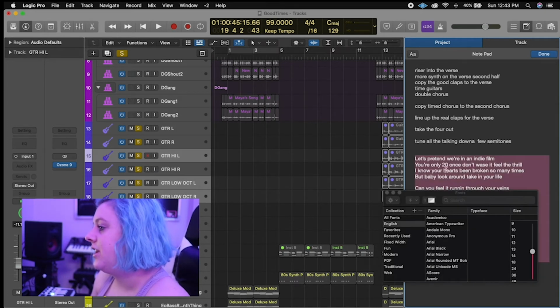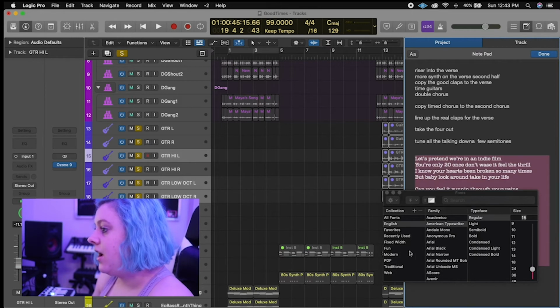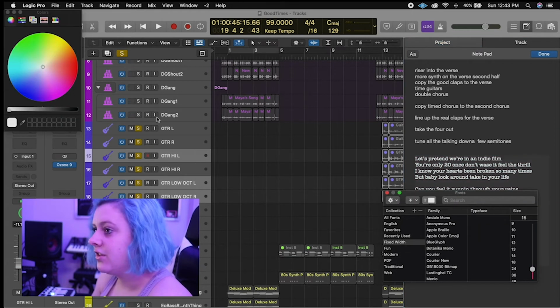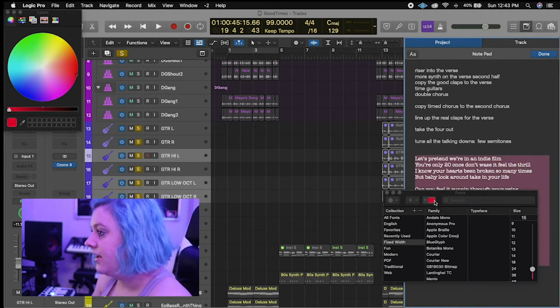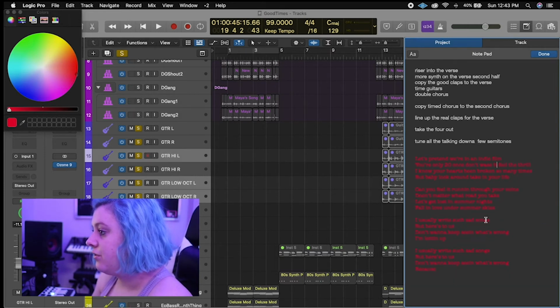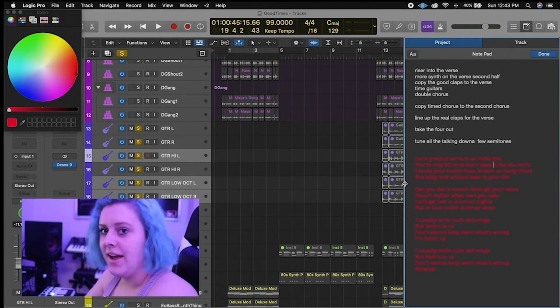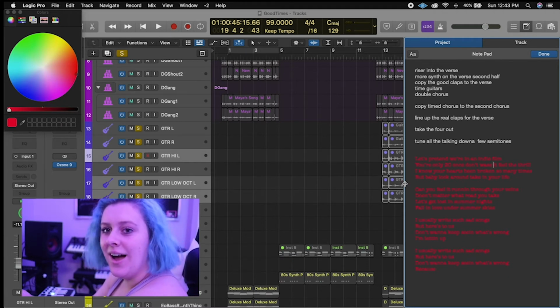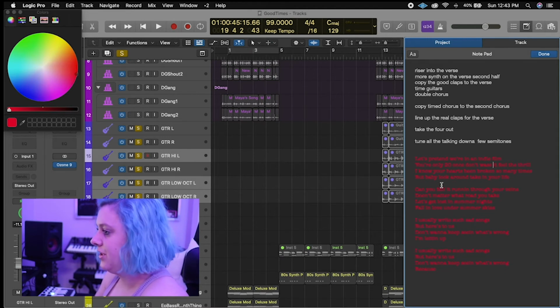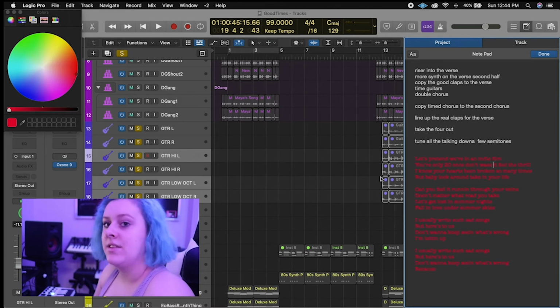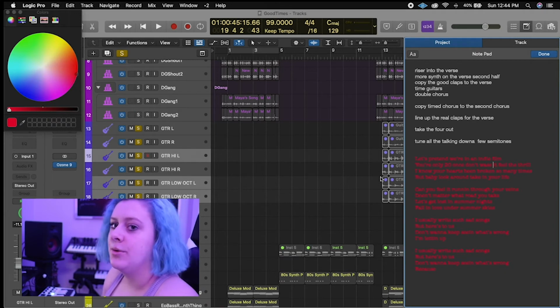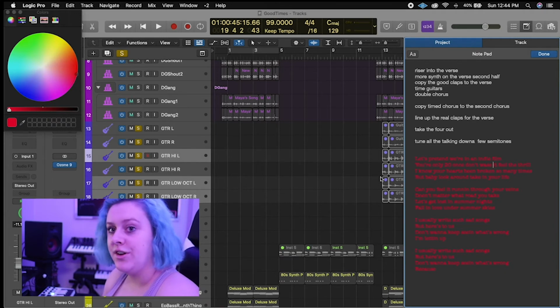But you can actually go in here and change the font, the color. You can change the color if you want it to be red, right? Like you can write unlimited notes in the side here. And that's super helpful, especially if your computer's working really hard, like mine is right now, the fan is working really hard. You don't have to have another window open if you just want to type some notes down. You can go back and copy them over to wherever you need to.